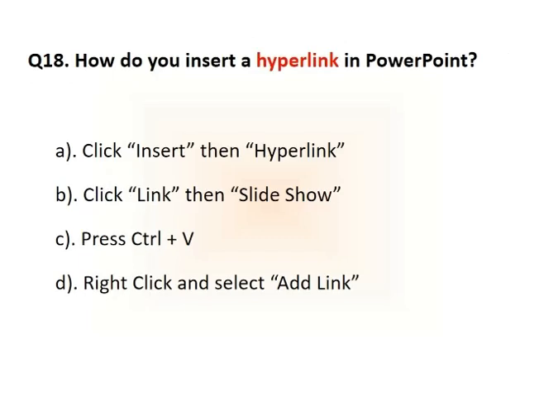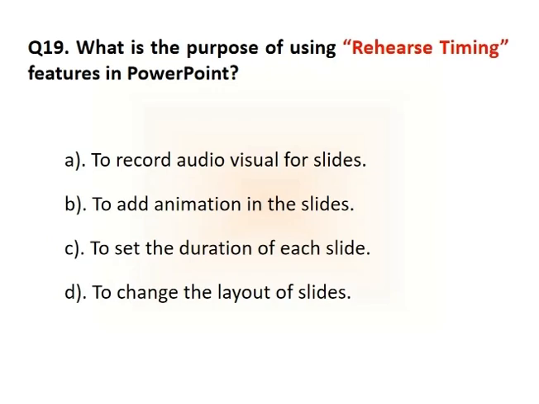How do you insert a hyperlink in PowerPoint? Option number A, click Insert then Hyperlink. Here we can link to another slide, web page, or an external document. What is the purpose of using the rehearse timings feature in PowerPoint? Option number C, to set the duration of each slide.